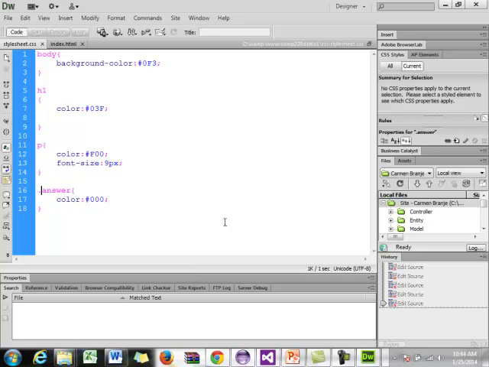Usually you would want to use the ID if you're referring to one element, so one instance. Usually that's the best. And then class, like a class of people, right? People with black hair would be a whole bunch of people. Whereas an ID would be like the President of the United States. There's only one ID, only one president, right? So that's how you should use them: ID when you're referring to one instance, class when many.